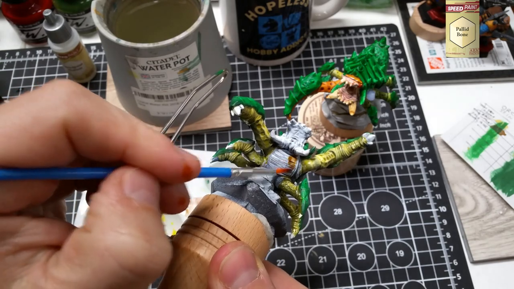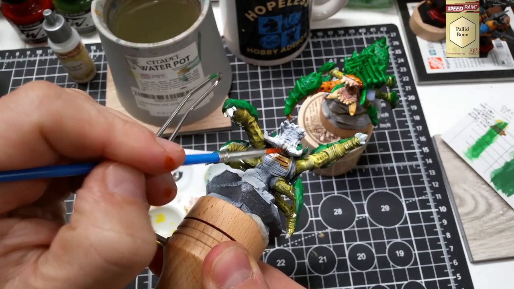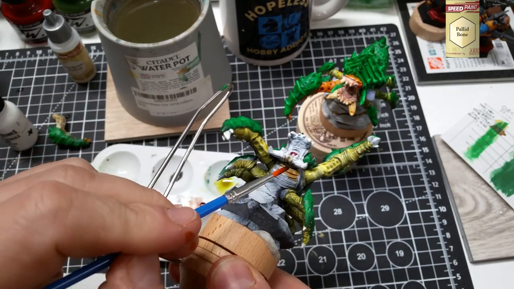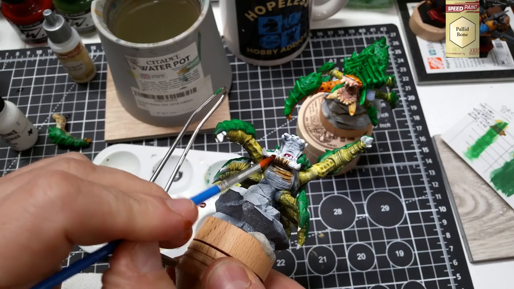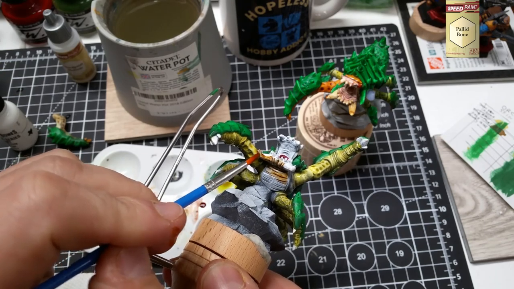I chose pallid bone for the underbelly, the teeth, tusks, and the top of the jawbone as well. I tried not to get it down on the gum line too much though, because I come back with Crusader Flesh.